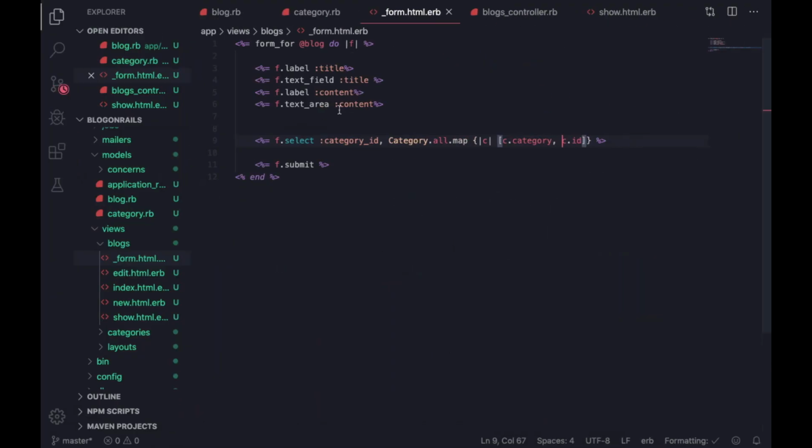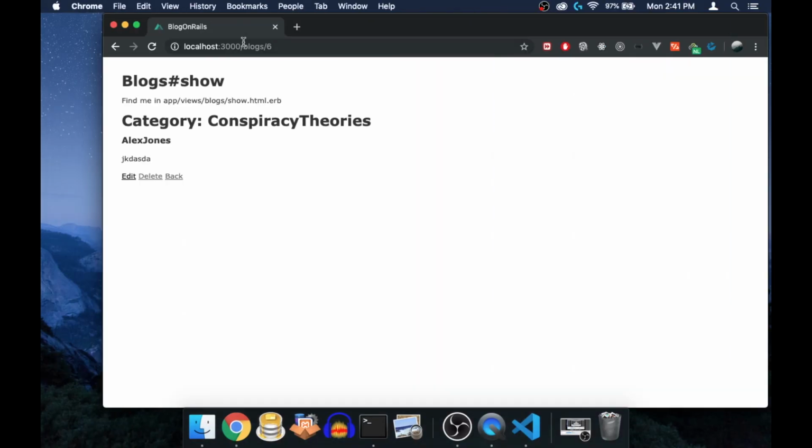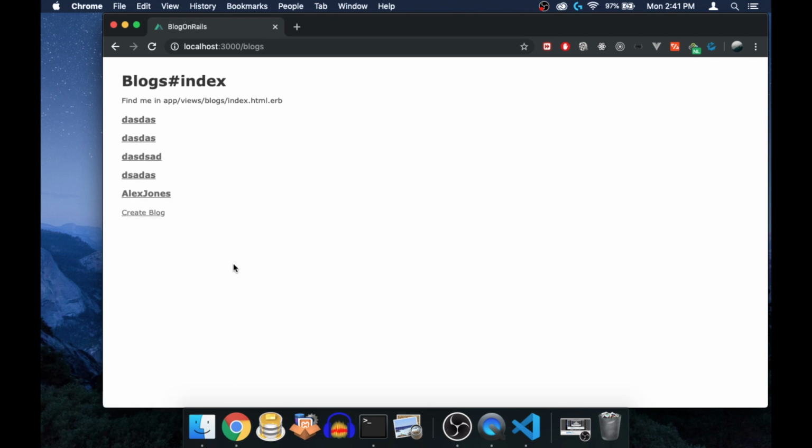So we can also head over to show HTML and remove here maybe the paragraph and h1 tag. That array is generated. There we go. Looks already much cleaner. Alright, so everything is pretty much working.